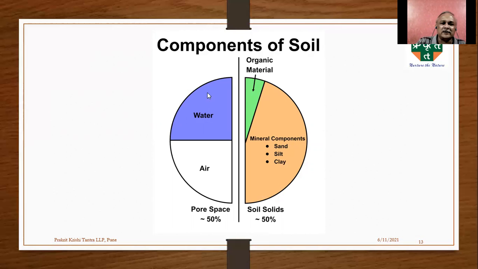If you do a physical analysis of the soil, you will find that the solid part is 50%, the liquid part is 25%, and the gas part is 25%. Among the solid part, 45% or more will be sand, silt, and clay, and other materials, and up to 5% will be organic material, or you can say humus. And in that humus only, in this 5% only, all the microorganisms and so on remain. So what is this mineral component, sand, silt, and clay?